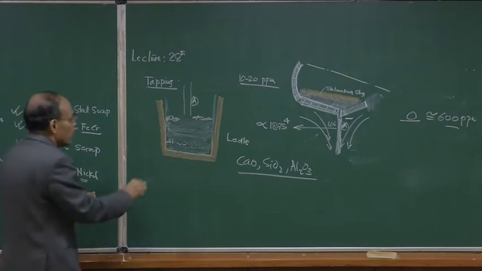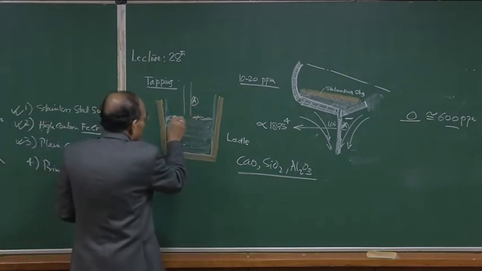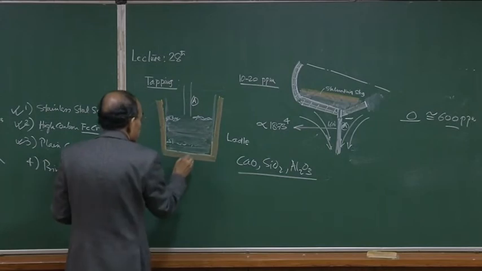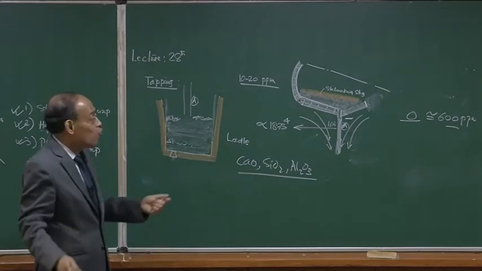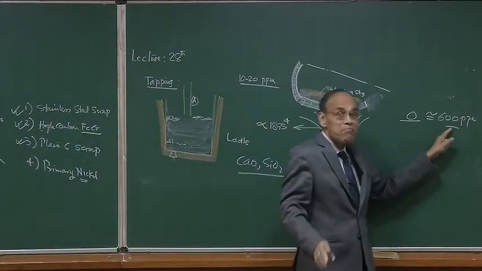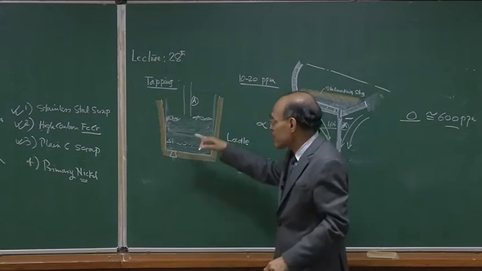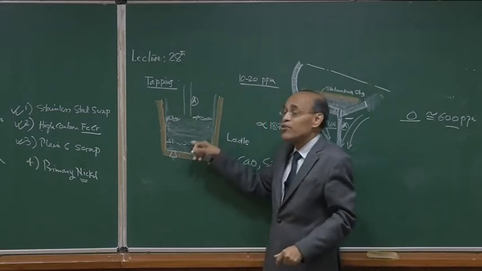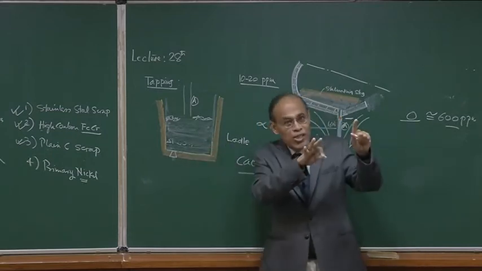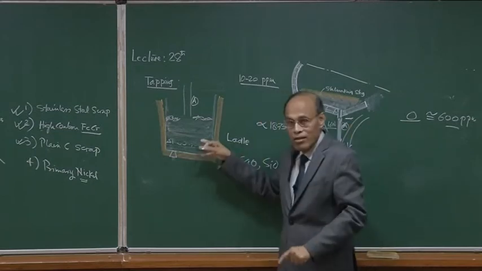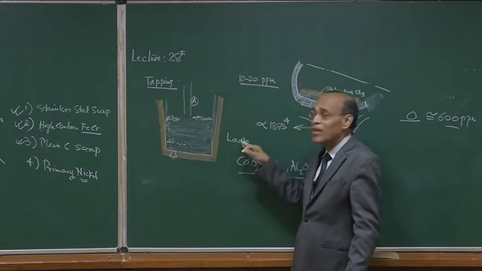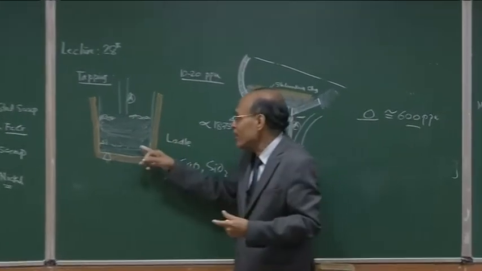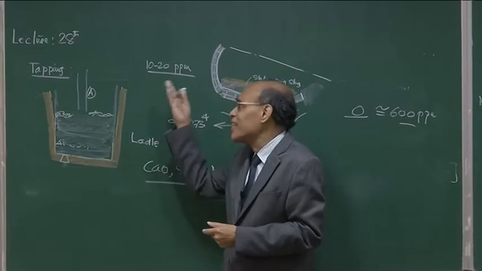And then once the ladle is completely filled, all ladles are fitted with a gas injection device, because the processing is not yet over. We have to drive out oxygen, and maybe the temperature has gone down, some nitrogen has come, we have to remove nitrogen. So, further processing we anticipate. We have made only crude steel, this is not to be delivered to the customer. So, a set of processing will come, and there is no scope for heating the material chemically.